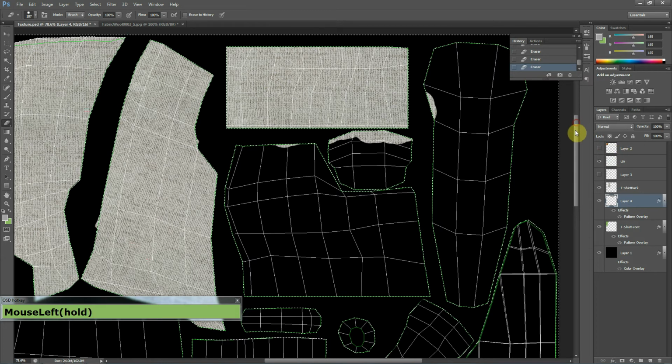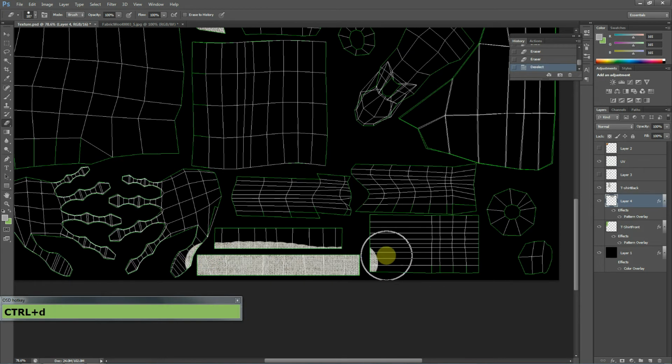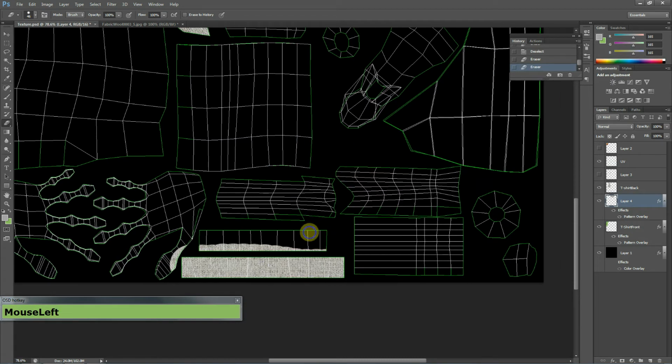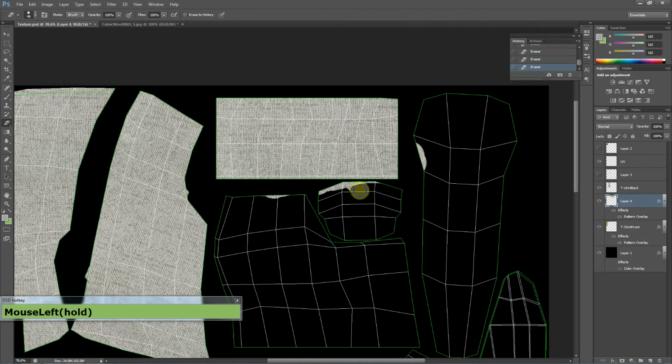and then of course come down here, delete these as well, and then do a Control D, and I have to be a bit careful here, so I'm just going to reduce the size and delete everything else that I should not have. Technically, you don't even need to delete these because once you put the texture for the other layers on top, as long as the other layers are on top, it will be fine. Okay, that's that.